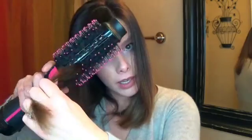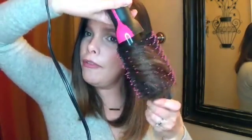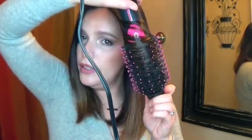Okay, so what I'm gonna do now, I'm gonna go on low, and I'm just gonna take these front sections right here, and I am gonna actually go this way. I want them a little bit away from my face. Personal preference, y'all, however you want to do it. I just like it kind of away from my face a little bit.